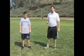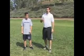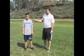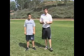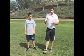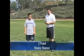All right, we've talked about the demeanor and how important it is. The demeanor is developing the maximum balance, power, and leverage for a lineman. But how does that relate to blocking? How does that relate to a stance? So what we're going to do right now is talk about exactly that. We're going to have Nick go through the different types of stances. There are 2 point and 3 point stances, and there are different variations of each of those. We're going to start out with a 3 point stance.